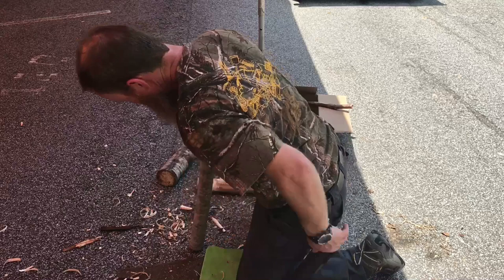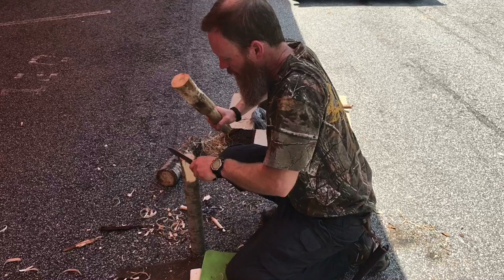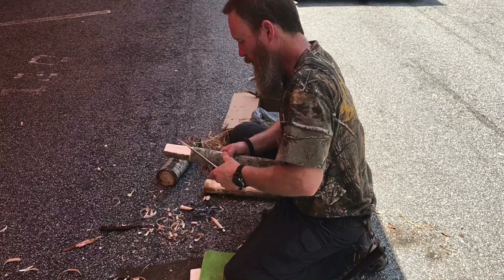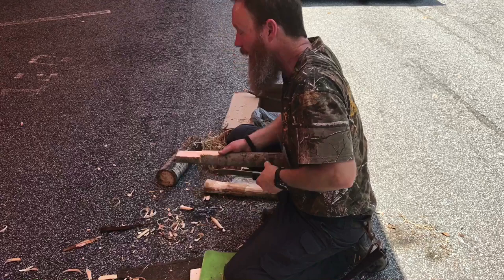So now if I'm careful, I'll just start shaving parts of this off. But I don't see a lot of guys making handles for their spoon. And the reason that that's important, and what I mean by handle, I just mean the other end. So the bowl's going to be here. Eventually I'm going to carve this off. But when I shave this down and I start working on the bowl, I'm going to be using the spear point. And I'm going to be gouging pieces of wood out of there. Now I can turn it around and do the other side of the bowl and do it that way.